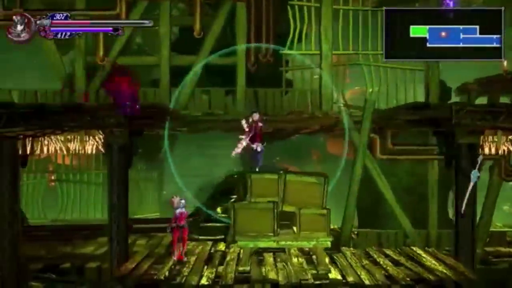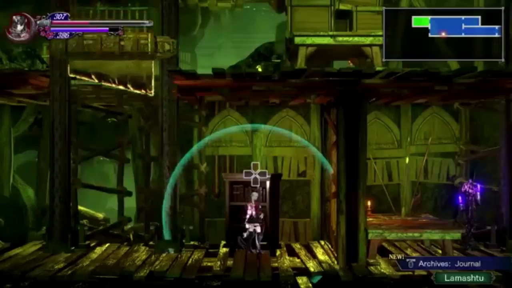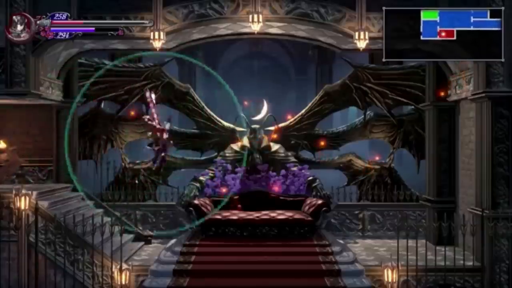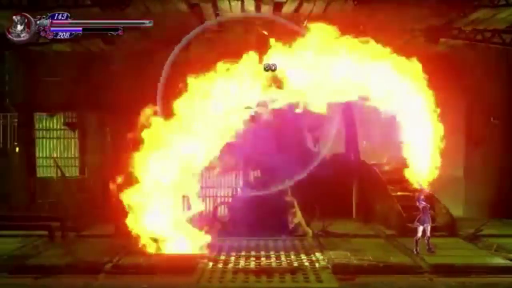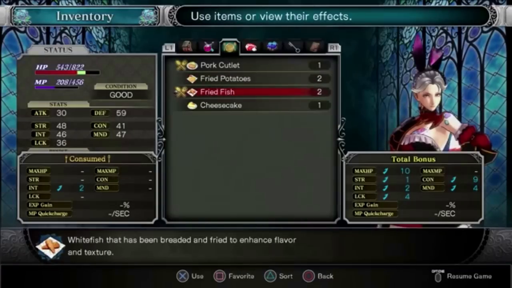Oh, God. Jesus. Holy shit. Ooh. Yeah, because that's the boss from right there. So it's on the right side, then. Yeah. That's certainly how it works. I'm trying to, I don't remember this boss. It's the doppelganger. Oh, shit. But if you could get it on the first try. That's what I'm trying to do, Elliot. Your fried fish can't help you now.